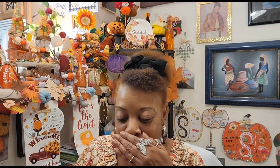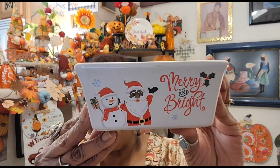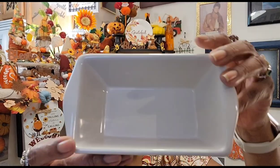Now, I thought the Baking Spirits Bright and the Gingerbread Man were the only two that were coming out for Christmas this time, but I wasn't sure. I was just assuming. And you know what they say about assuming, right? So I was wrong. Okay, I admit it. I was wrong. Pleasantly wrong. Because when I found these today, look at these, the baking dishes.